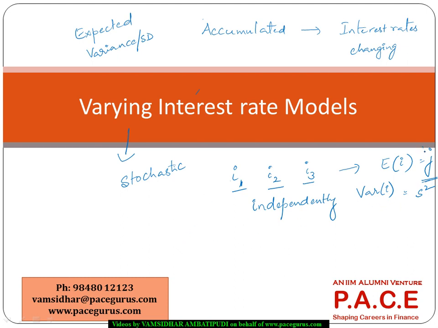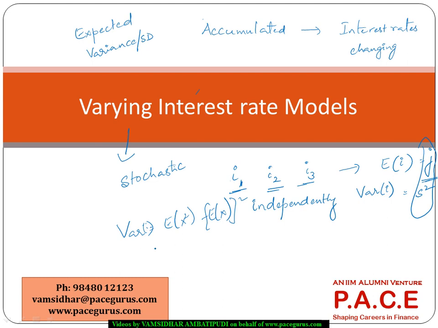So based on these two numbers, once the individual interest rates for each of the periods are known, we can compute the expected value of the interest rates j, which is nothing but the expected value of the individual interest rates. Similarly, we can find out s squared, the variance of the interest rates, by directly computing variance as nothing but expected value of x squared minus expected value of x whole squared. Using this, you find out the variance of the interest rate, and the square root of that will give you the standard deviation of the interest rates.